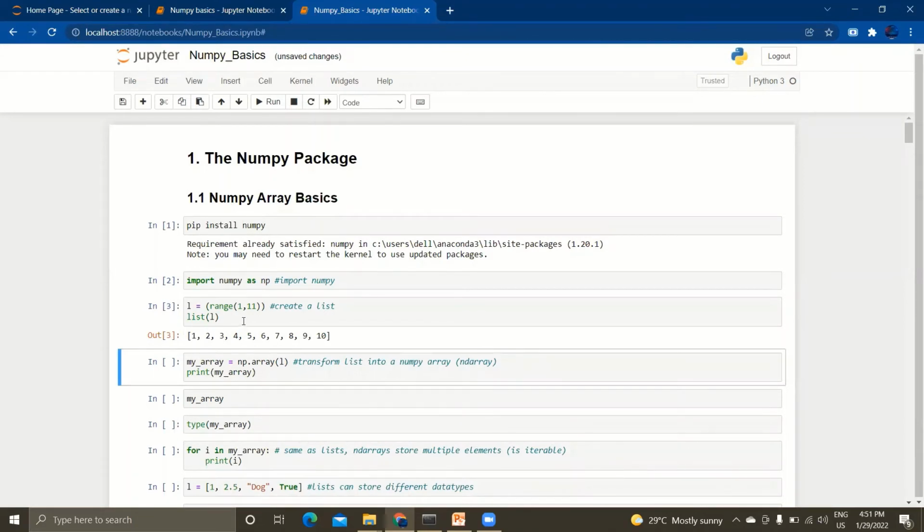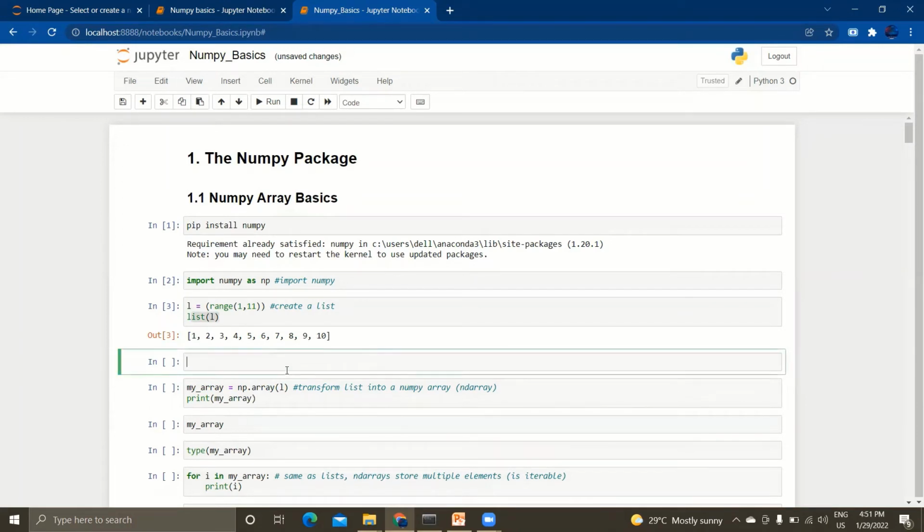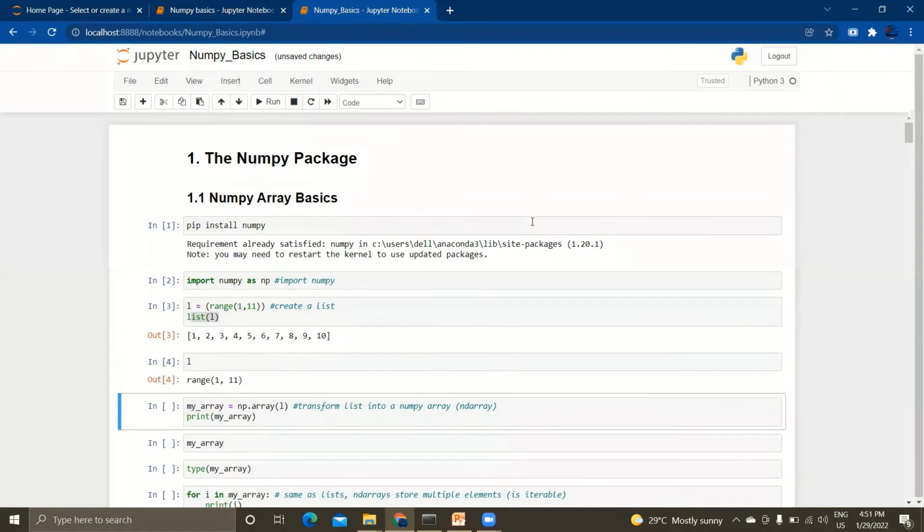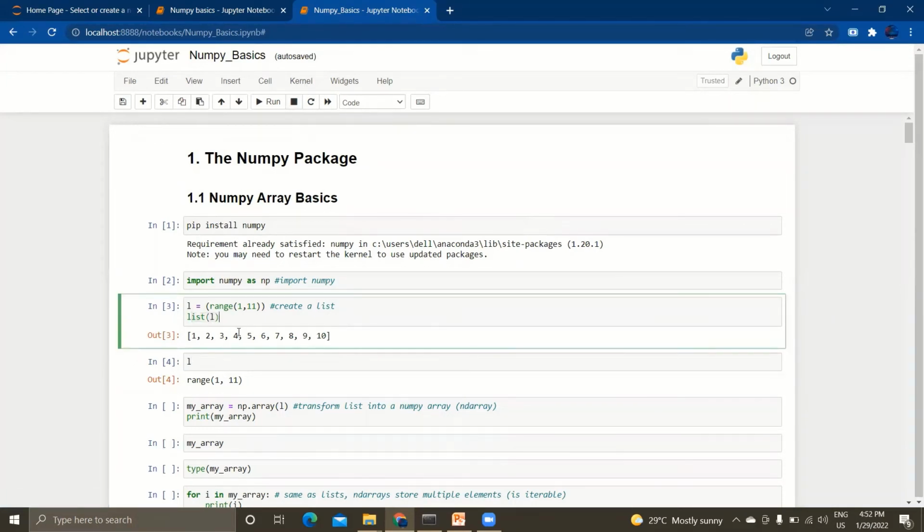For example, to cut the cell, whether it is X or something else, to paste the cell, whether it is V or something else, to copy the cells, whether it is Control C or something else. If you want to close the kernel down, and you are not working from Jupyter Notebook but from bash, Git Bash, or PowerShell, Control C is not copy. Control C is for closing down the kernels and closing down the bash.